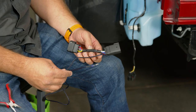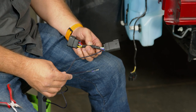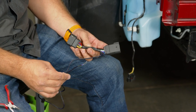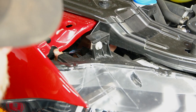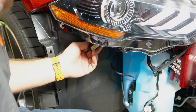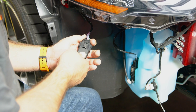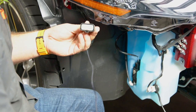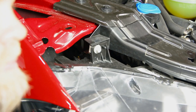Diode includes this harness that will allow your new housings to also work as an additional DRL for the front of your Mustang. Now to do that, basically this is gonna plug into your headlight plug, and this wire will go down and tap into the fog light plug. So first we're gonna do is connect the headlight side. So reach up from underneath, grab the headlight plug, unplug it. With it disconnected, you're gonna fish it down, grab our new plug, wait until it clicks, and make sure this wire is dropped down and plug that back into your headlight.